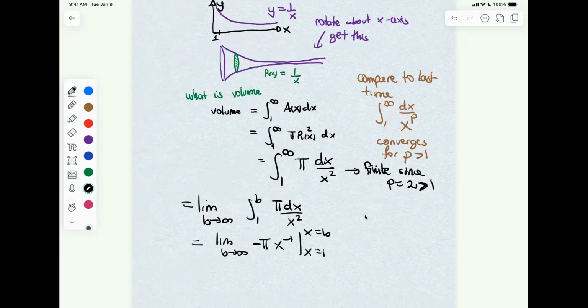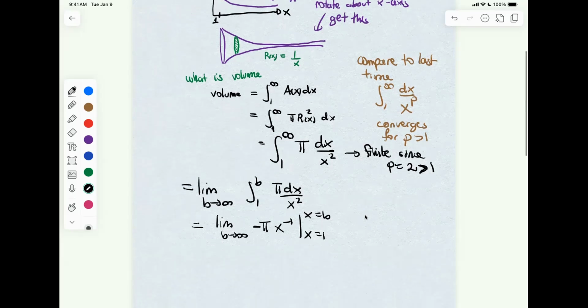Once you get used to it, and not that I have anything against it, if you're sufficiently comfortable with it, you can just keep it as 1 to infinity, but then you have to put x equals infinity as a bound here, and you just have to be careful when you do that. You kind of get used to it after a few examples. But at the beginning, at least, it's useful to put this limit stuff. In practice, if you ever do an improper integral, people likely skip that step and just put 1 and infinity as bounds. But infinity is not a number, so you have to be careful with some of the manipulations involving infinity. In this case, it's not that bad.